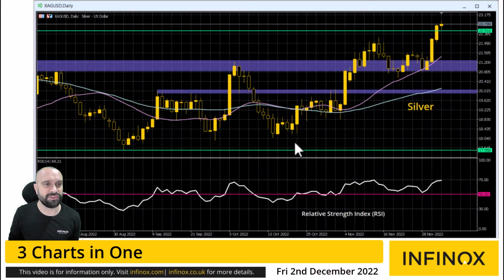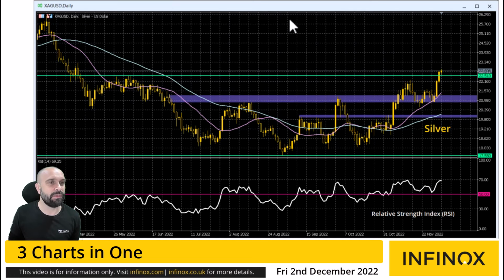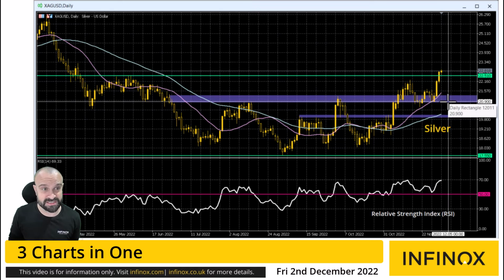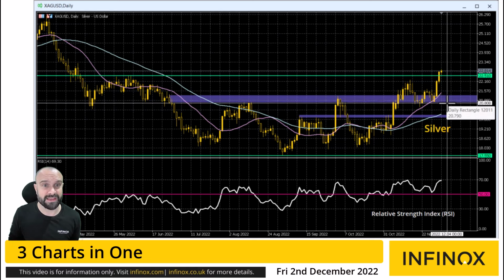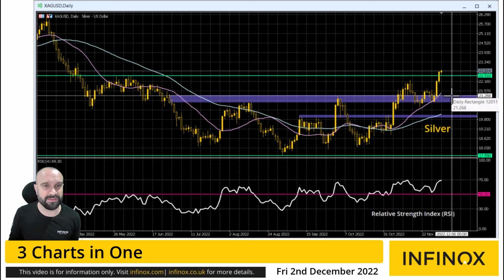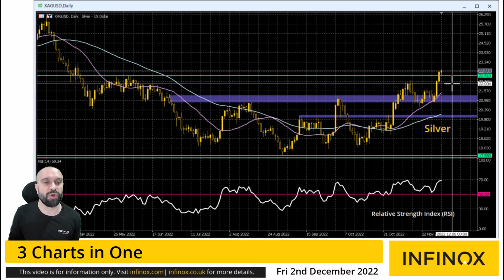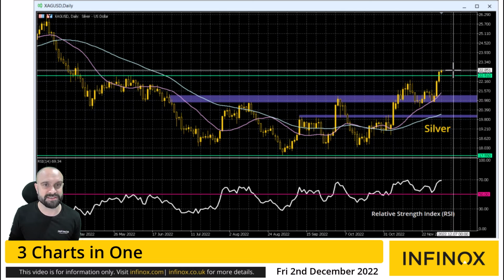Now we've seen the silver chart breaking higher, again accelerating higher through resistance in recent days, and I'll show you the importance of the resistance. That reaction high from May has now been broken. The 22.50 area of resistance has been broken, and old resistance is becoming new support, and that is important as well. 20.80, well, 20.50 up towards 21.25. Old resistance is now new support in this move higher. So we've got this run higher that's broken through the resistance, 22.50.